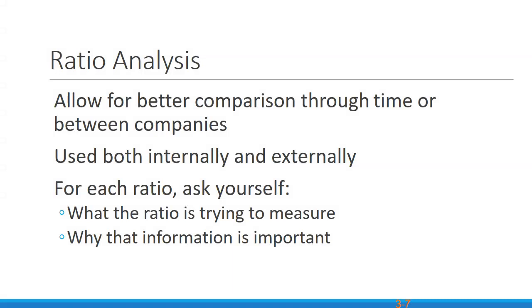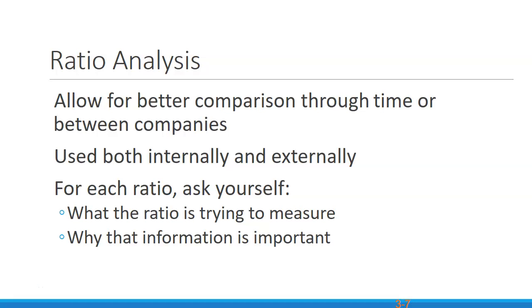When we're looking at ratio analysis, this allows us to compare through time or between companies. We can use ratio analysis internally and externally. We can use it to benchmark against competitors. We could use it to generate financial information about ourselves, and we can use it to look at trends over several years. When we're looking at each ratio, we want to know what the ratio is trying to measure and why that information is important.